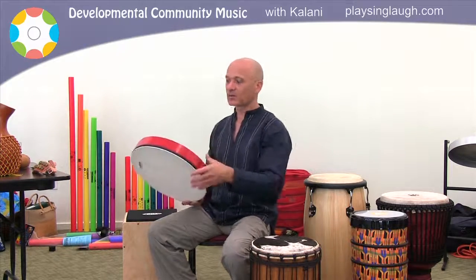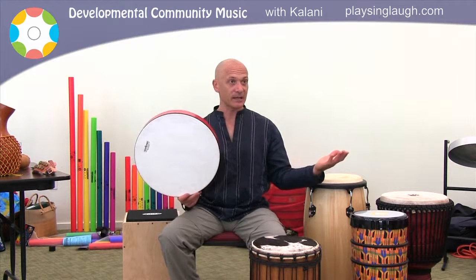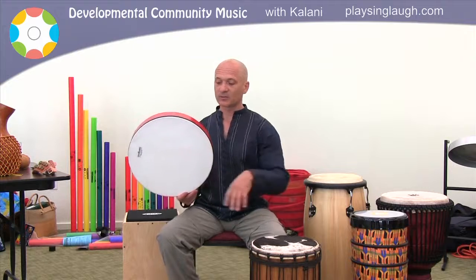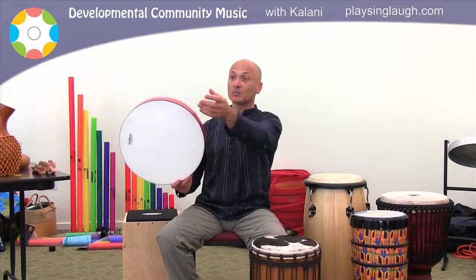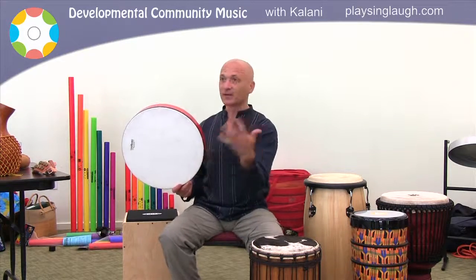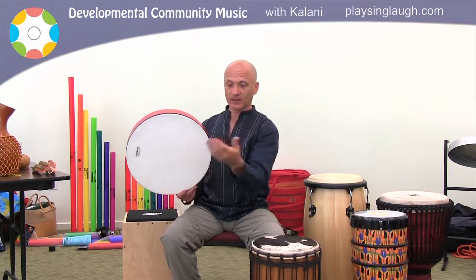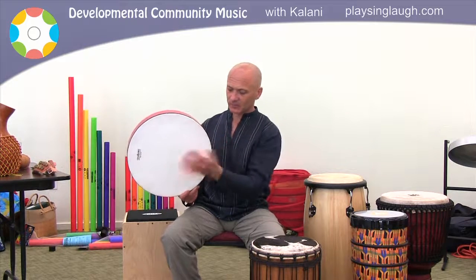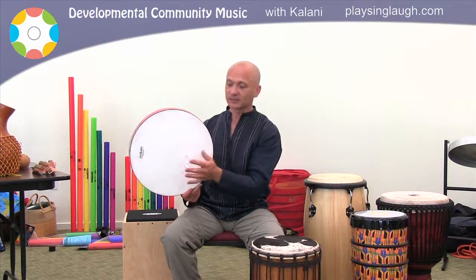So you can hold it a little bit forward, and then from here, now I've got my holding hand and I have a playing hand, the one hand free, so now I can do my tones with my other hand. And there's a lot of ways to play the frame drum, but I'll just give you a couple tones. Doom on this drum is often in this style played with the thumb, like a flicking of the thumb where you hit on the side of your thumb with a rotation movement. So you kind of throw your thumb at the drum into the drum head on the side.